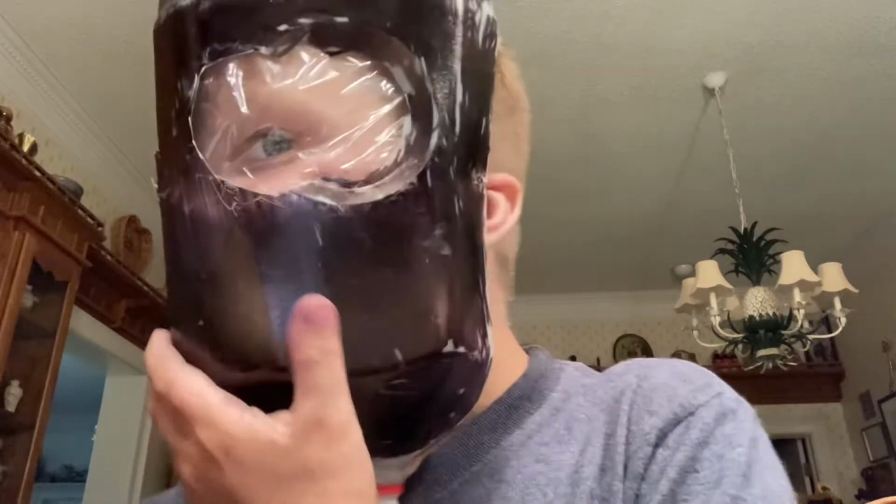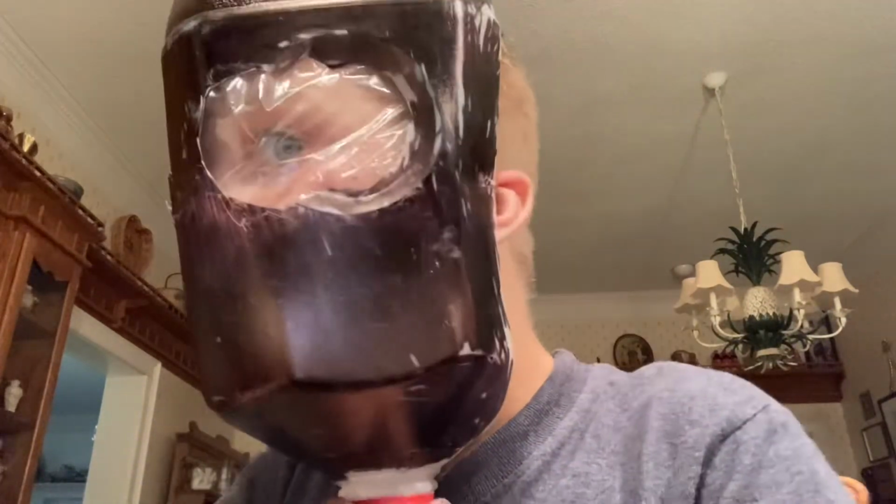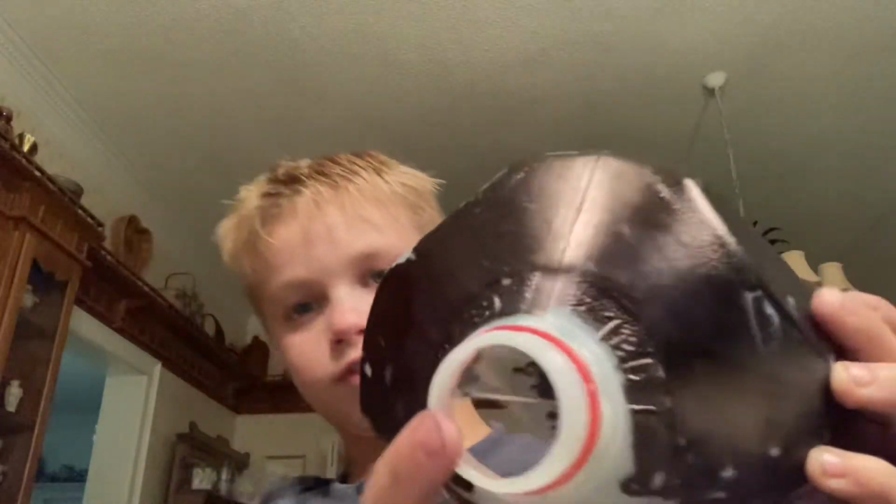And now I'm going to show you guys another one of my creations that I did today. It is a gas mask. And this actually is able to save you from tear gas and any of that other stuff. It does make you look kind of creepy, but it's worth it. So that's that, and I haven't put the filter on it, but I do have a filter for it. So that's the gas mask.